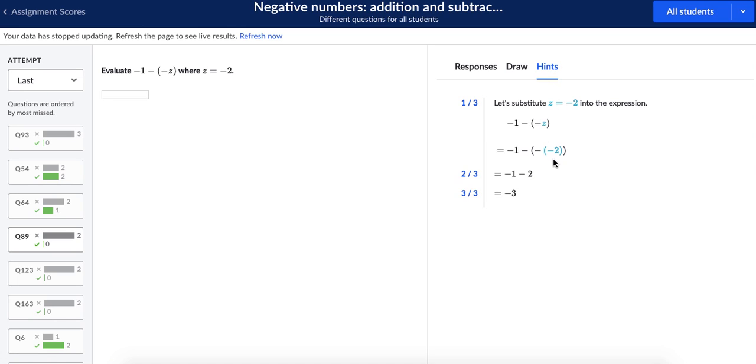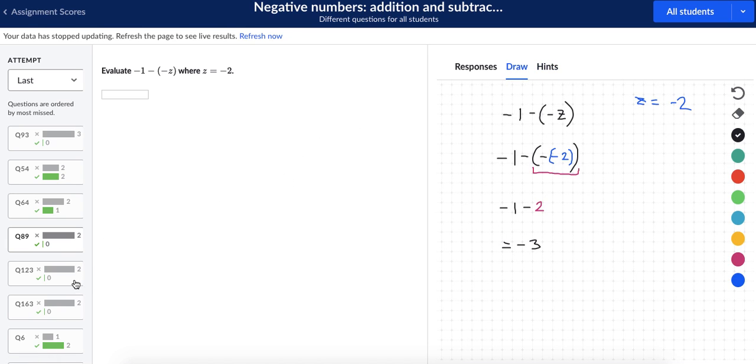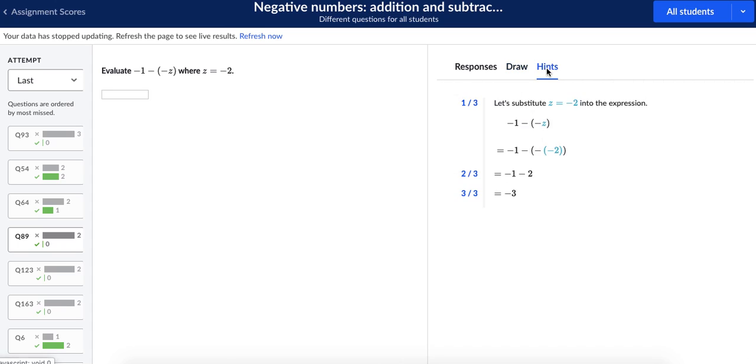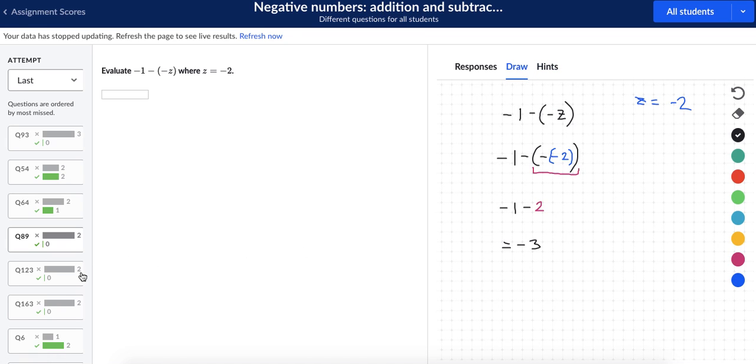Okay, let's look at how the hints dealt with it. Substituting it in, we can see here it's looking at it exactly the same way as we did. Recognize that if you do use the hints and you get a question wrong because you use the hints, make a note of the step by step, because it's really important to internalize what you're learning, which is why I'm drawing it out for you.